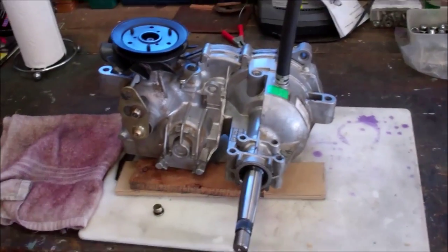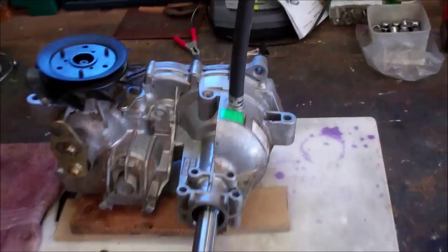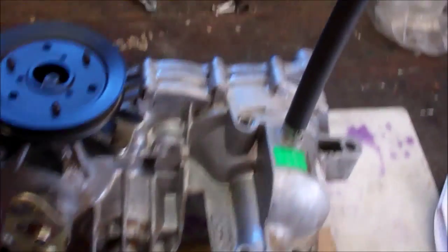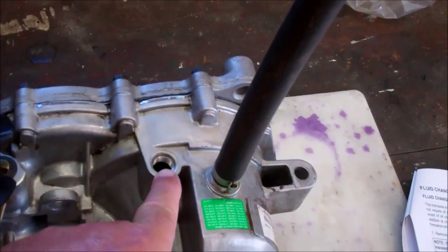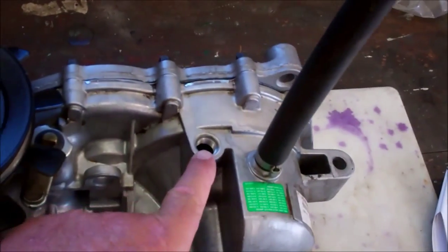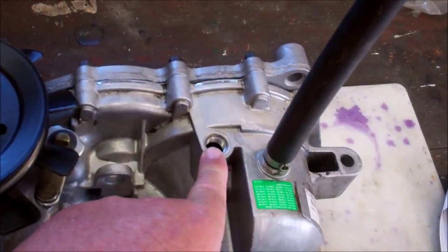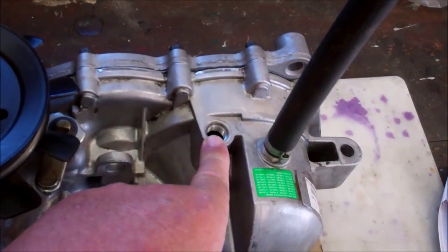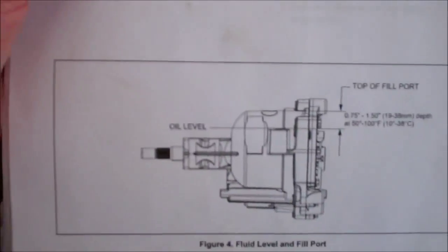Okay, came back from a 10-day vacation, see if I can remember how to finish this. Well, I went ahead and put 54 ounces of 20W-50 weight motor oil in there, and brought it up to the level corresponding to the instruction sheet here for our model.